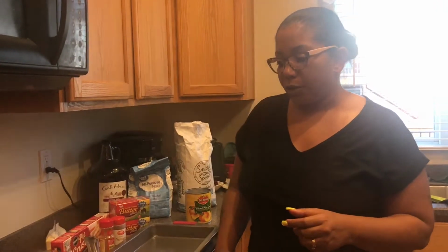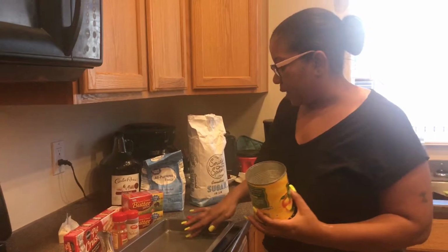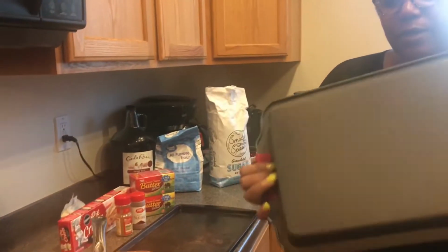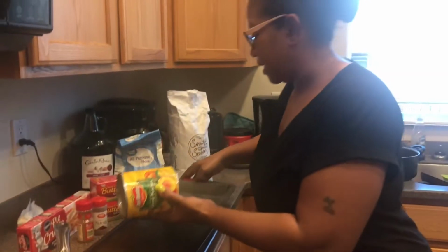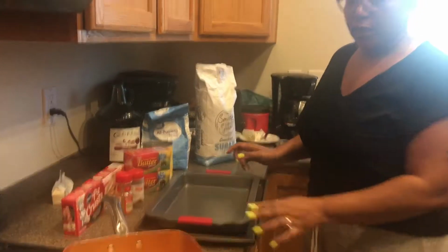And so what you're going to need is, depending on the size of your dish, which I'm going to use a, let me see, it doesn't say, but this should probably be an 8 by 13 dish, in case it runs over with the juices from the pie.